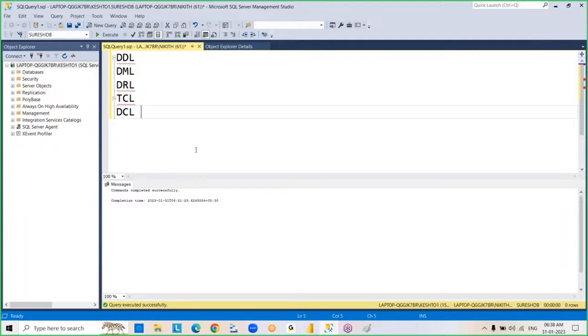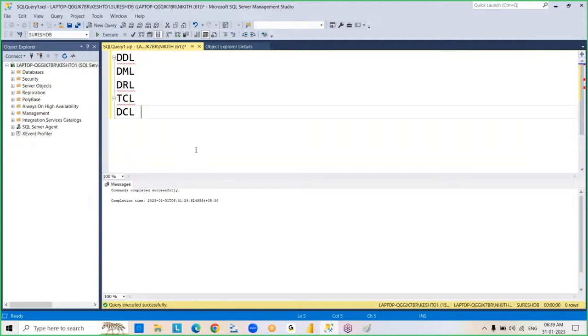So you have to concentrate on that area, DCL area. This DCL area, data control language, means what are the different types of logins and authentications there, and how we are going to work with them. Generally, when connecting to SQL Server through Management Studio, we use different types of authentications and different types of logins. Those things I'm also going to discuss very clearly.